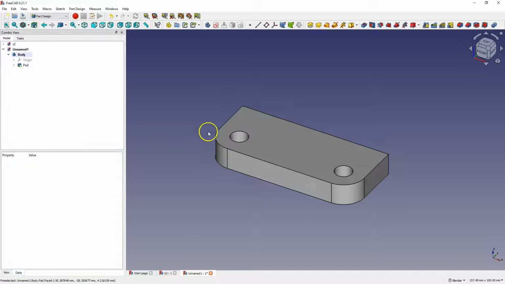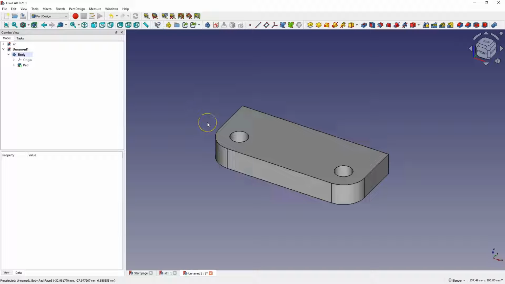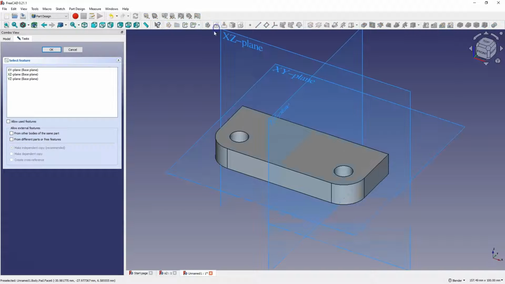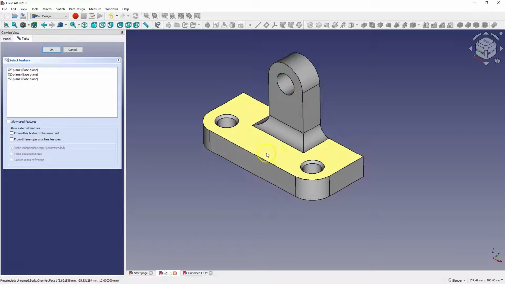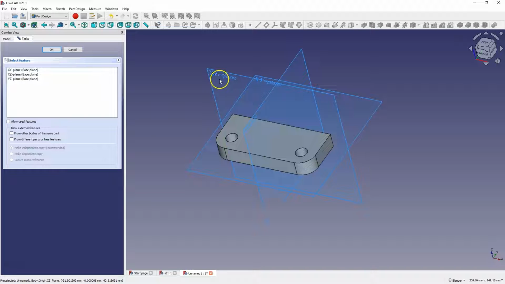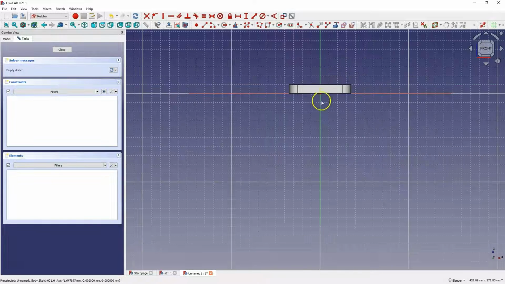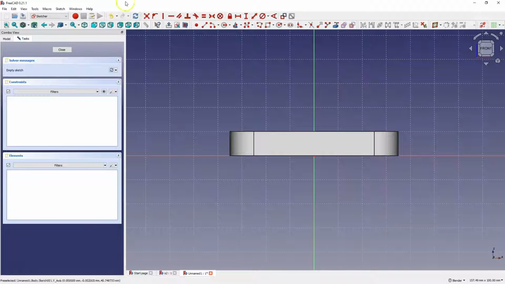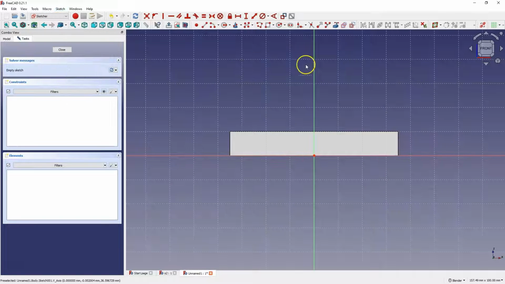Okay. And now we are going to create a second piece of this solid. And in this case, we can also use the standard sketch plane. And we will use the XZ plane to create the second fragment of this solid. So this plane is selected. Okay, here I'm going to immediately switch to section view and add the reference geometry.